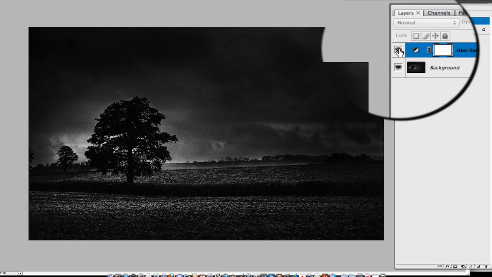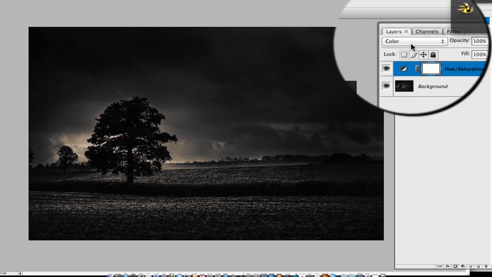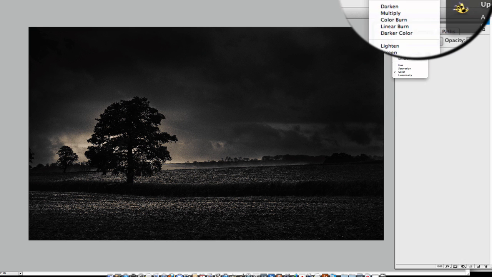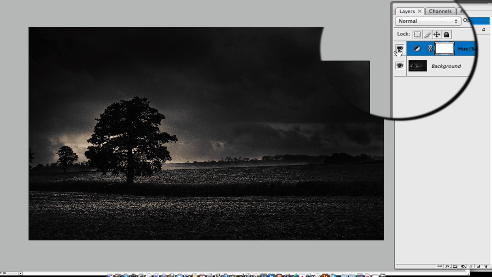Color is useful if you do some of these effects and find you've got some kind of artifacts coming through, or some tonal values have shifted. Try your blend mode of Color, and that sometimes will allow the colour effect to come through, but not those tonal distortions. For now, I'm just going to leave this one in Normal mode. So here's before, and here's after.